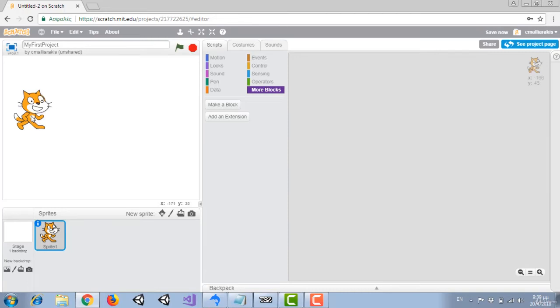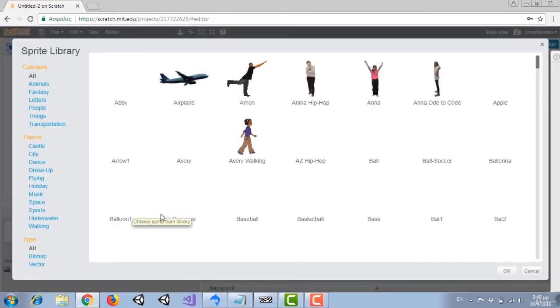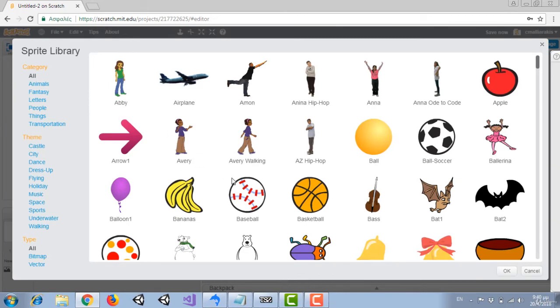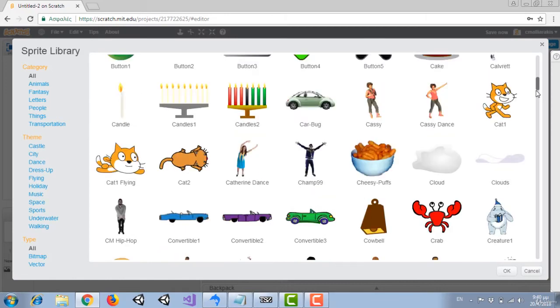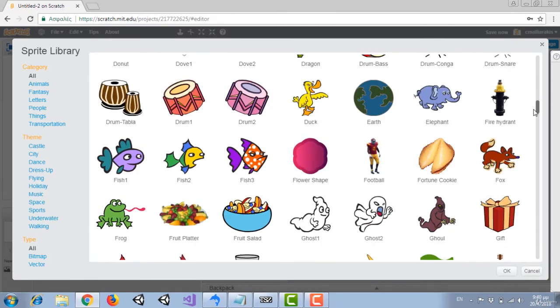Actually, each object in Scratch is called a sprite. You can add sprites by choosing from the library. This is the way that we can choose a sprite from the library, and here are a lot of sprites that you can use in your own game or in your own story.